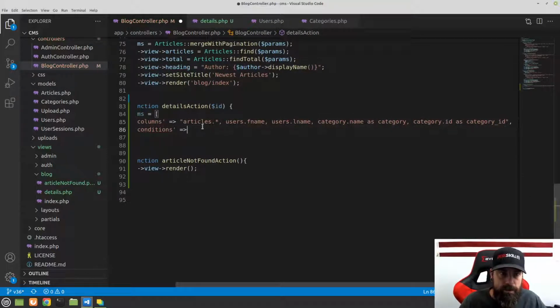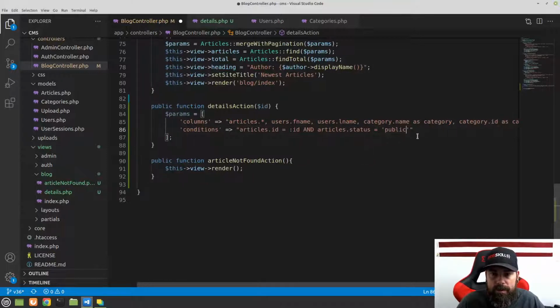And for our conditions, we're going to say, hey, the articles.id needs to equal the ID, and the articles.status needs to equal, and we don't need to bind this because it's not going to be user input, so we just say public.